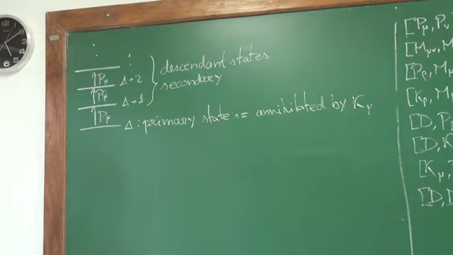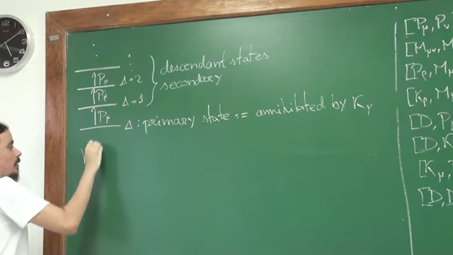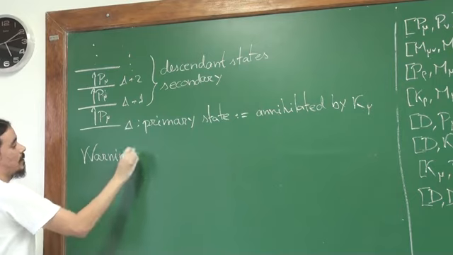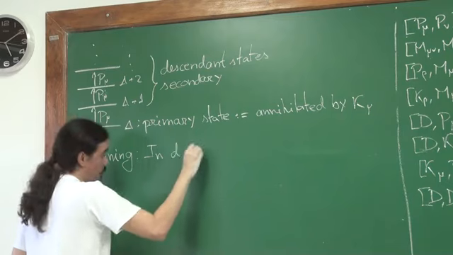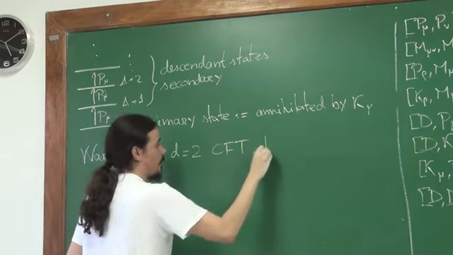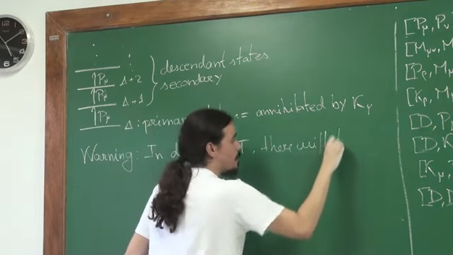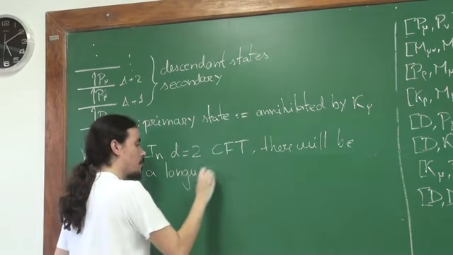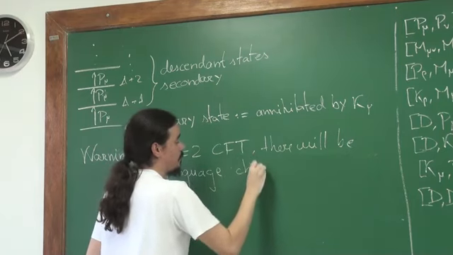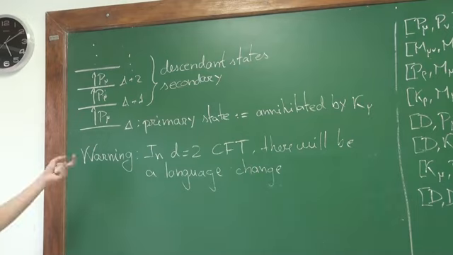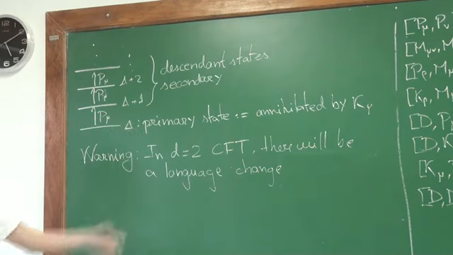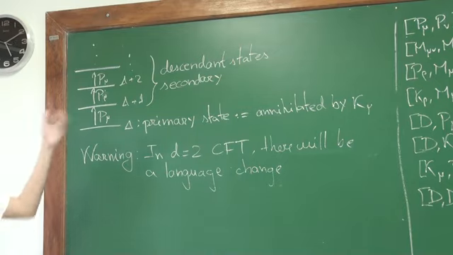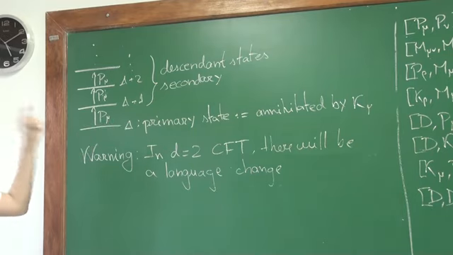Okay. And let me just give you a warning, anticipating the case in D, that in two-dimensional CFT, there will be a language change. In a CFT, there will be another thing that we call primary operators, and we will have additional definitions. Okay, so just be careful if you're reading two-dimensional CFT text or a higher dimensional CFT text, because in these texts, primary refers to different things. Okay, just a warning.